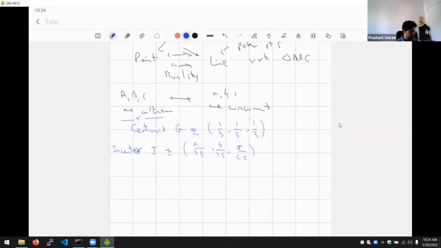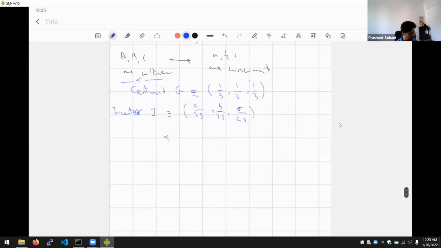There is one small point. Every time, because we want to ensure that the sum is one, we have to put the appropriate common denominator. There are what we can call generalized barycentric coordinates, and this is formally studied. It is not something I am introducing. In generalized barycentric coordinates, alpha, beta, gamma don't need to satisfy the sum equal to one property. But in that case, if the point P has the coordinates alpha, beta, gamma, then in the complex number, the coordinate of P is written as A alpha plus B beta plus C gamma upon alpha plus beta plus gamma. So they just normalize it that way. In a way, it takes away the effort of normalizing every time.